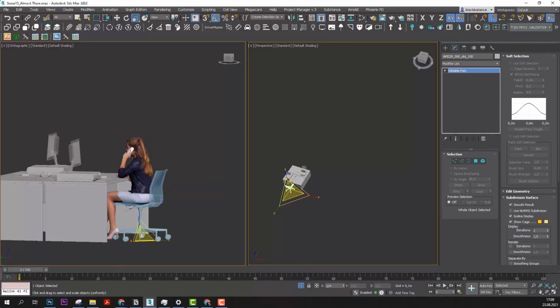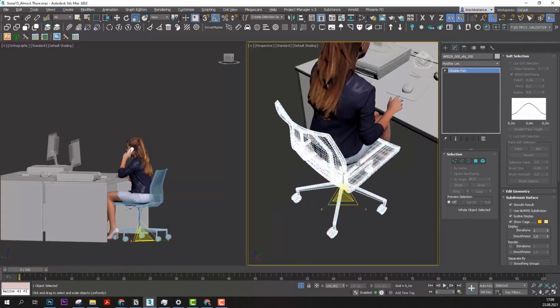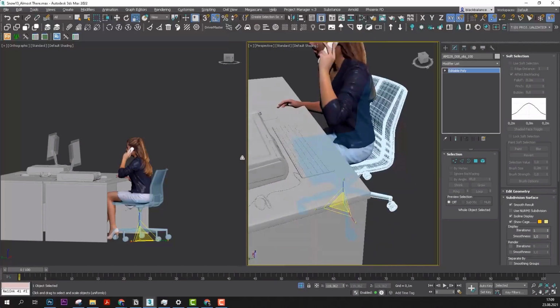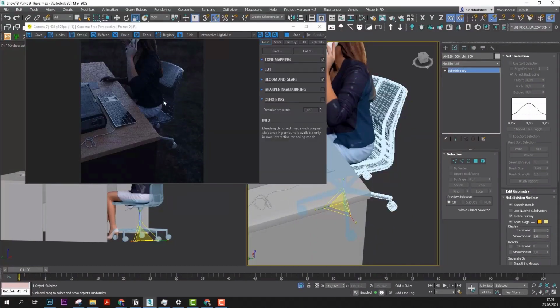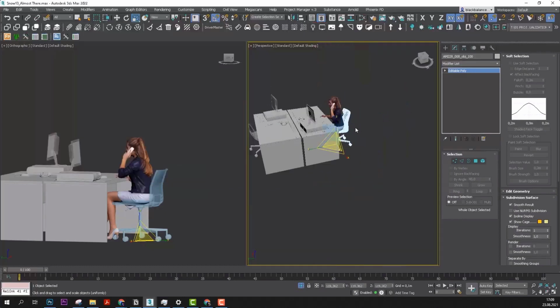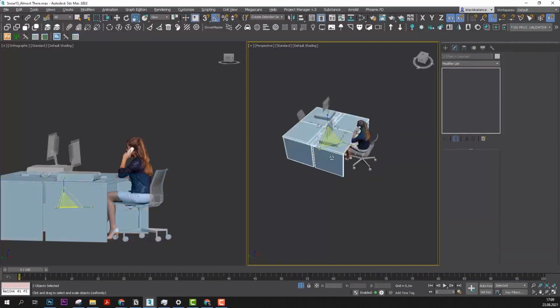Scale the chair to fit. Let's see how it looks. I will attach everything together.